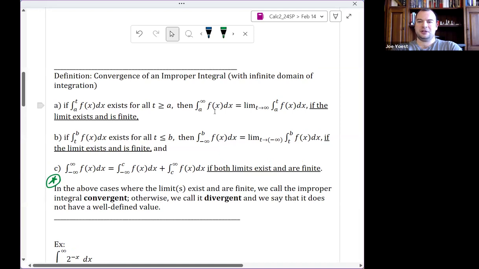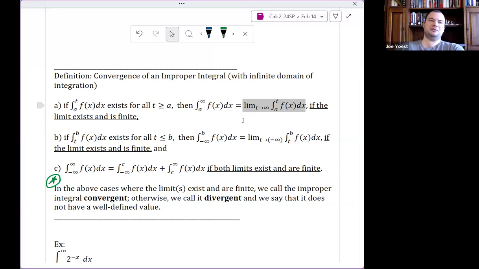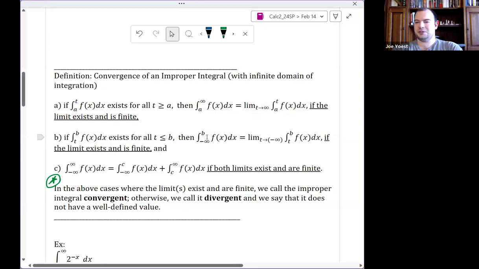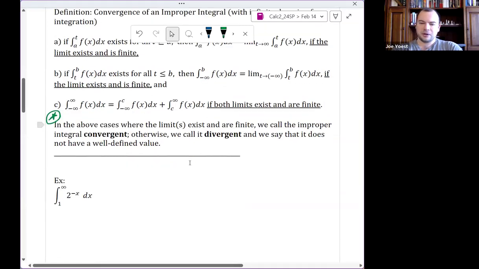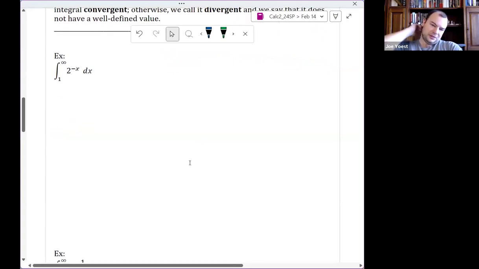So note that the integral could be divergent because this limit is infinite, but it also could diverge because the limit just doesn't converge. It could be some kind of sinusoidal, like if we integrated sine of x from 0 to infinity, as we're working our way out, the area is just going to keep going positive, down to 0, positive, down to 0, positive, down to 0. That total area never converges to a number.